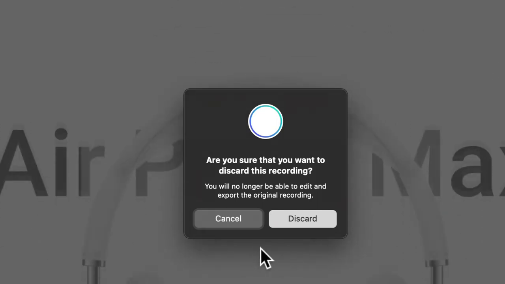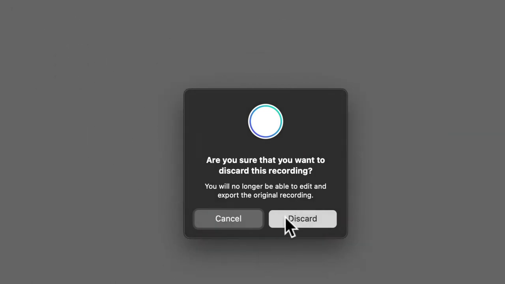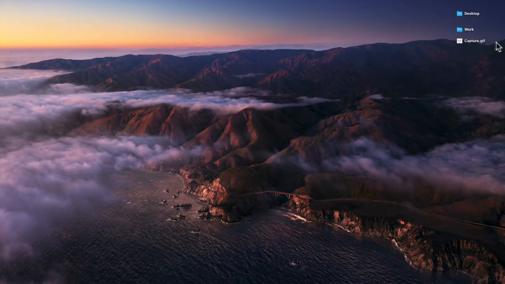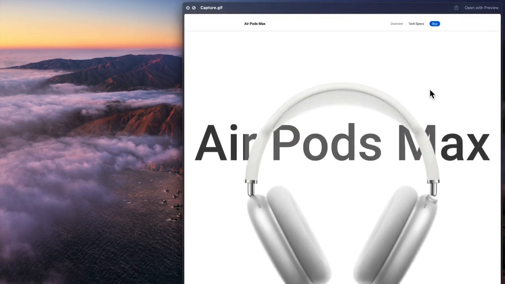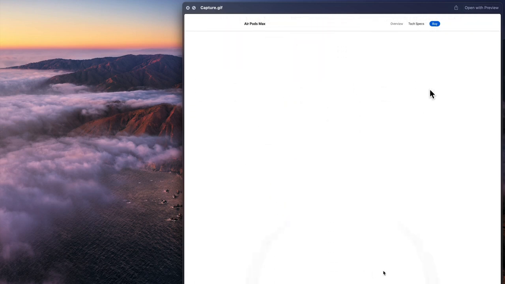If you want to save more files, whether it's a GIF or an MP4, you should go ahead and do that now. So I'm just going to discard it, and I'm going to take a look at my GIF. So I'm just going to press the space bar on a MacBook. And that's actually looking really great. It's a pretty high quality GIF.